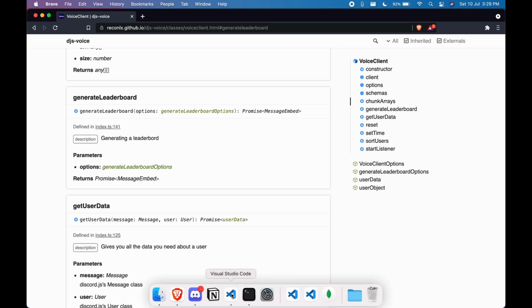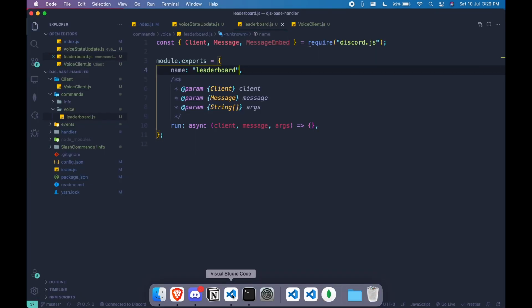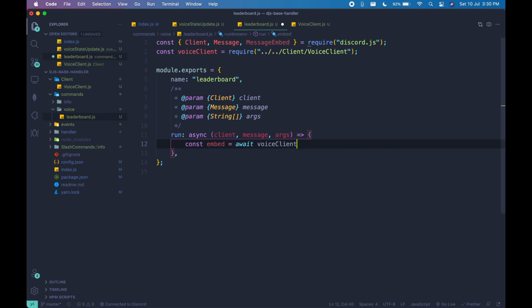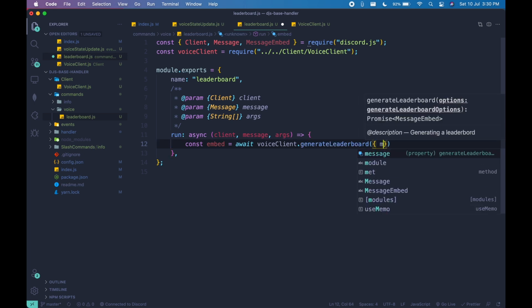So, we can go in here. Let me just go to Visual Studio Code. Then we can just do const embed equals to await voice client dot generate leaderboard, and then we can just pass in message in here. There's a few properties.